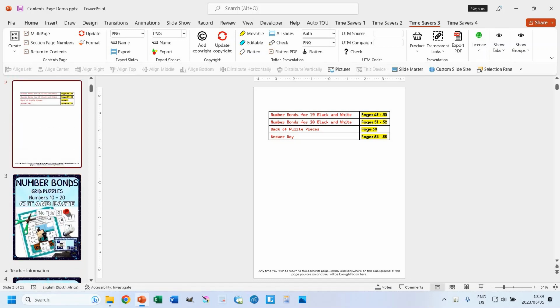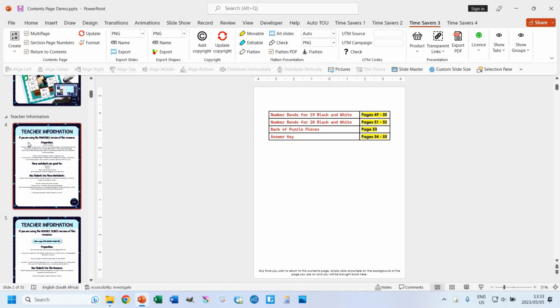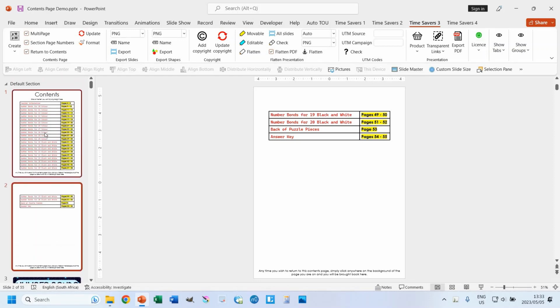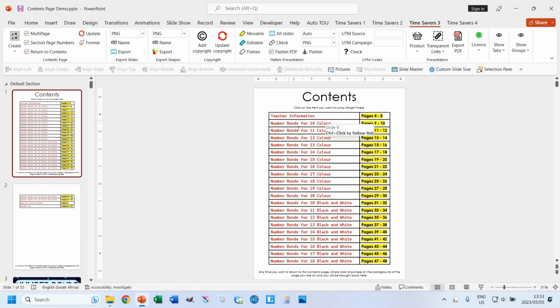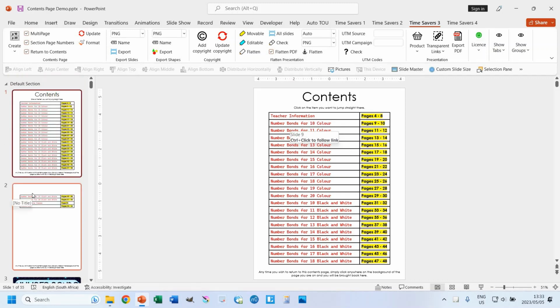I didn't include my cover page in that first section, but you can see that there's a default section that contains the first page that was already there, which is the cover page. Okay, but if you look in the contents, there is no reference to that default section. So the contents page only holds references that start at the second section. So where I started with the teacher information, that is where your contents page is going to start. It won't direct them to the cover page.